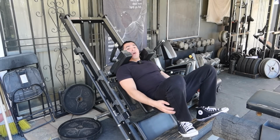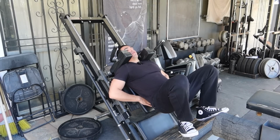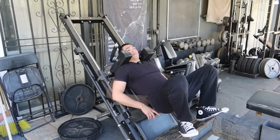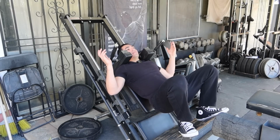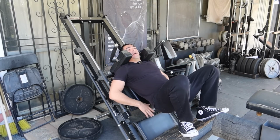you see my hamstrings again are right up against my calves. I got a lot of space right here. The back pad is right here, but my hips are completely elevated. So what's gonna happen here? Now we got the rounding of our lower back, and that's not something we want. We wanna make sure our entire torso from our hips to our shoulders stay on the pad. We don't want this gap right here behind us.